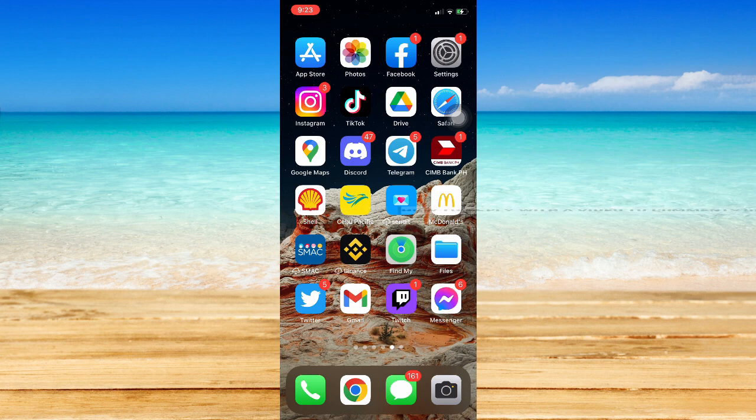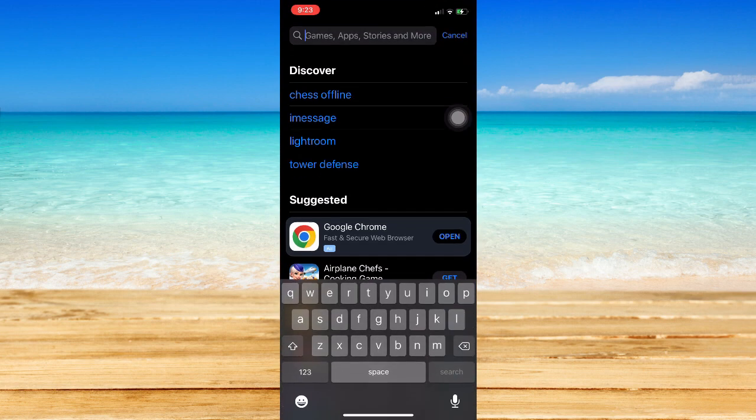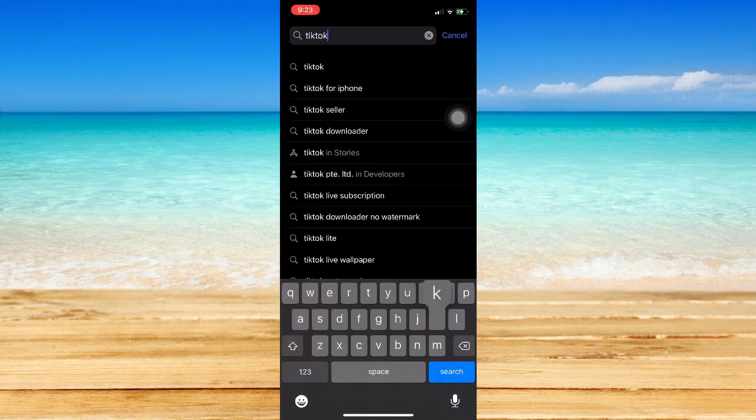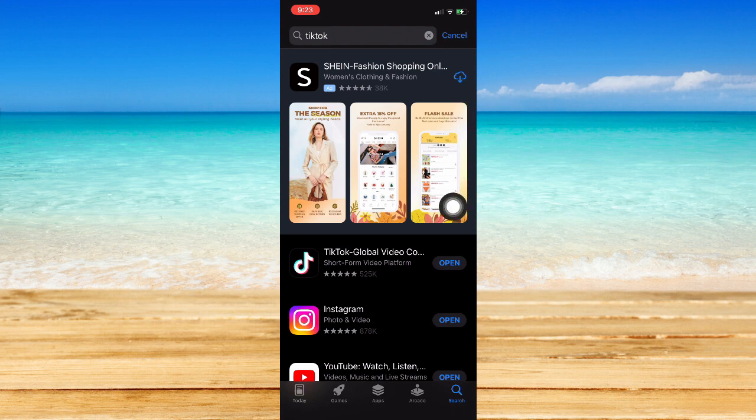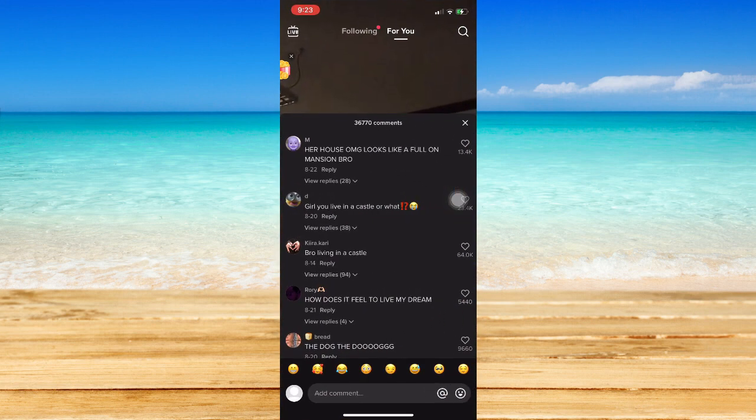So let's begin. The very first step is to make sure that your TikTok app is up to date. If not, then please go to your App Store or your Google Play Store and search for TikTok, and then make sure to click on the update button whenever it is available. It is important to update your TikTok app since this feature is available to the updated version only. Once you have done updating your TikTok app, you may now open it.